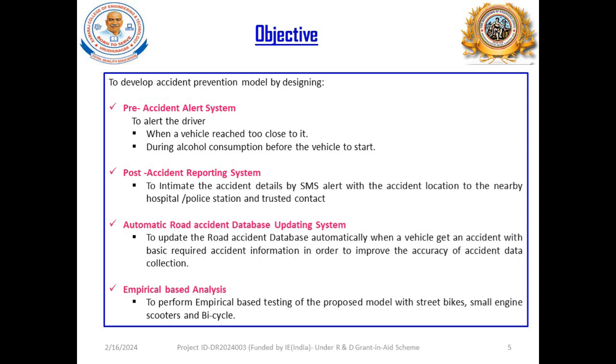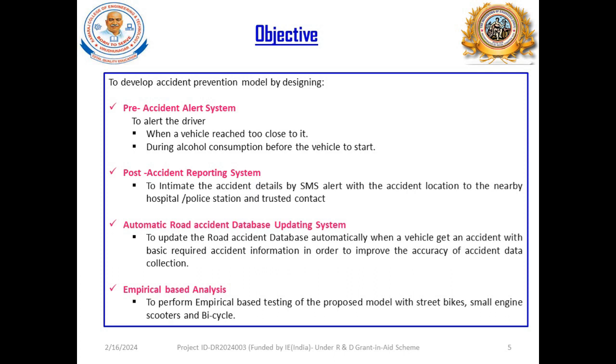And third one is automatic road accident database updating system to update the road accident details automatically when a vehicle gets an accident with basic accident record information in order to improve the accuracy of accident data collection. And all the hardware implementation is done with the street bikes, small engine scooters and bicycle.